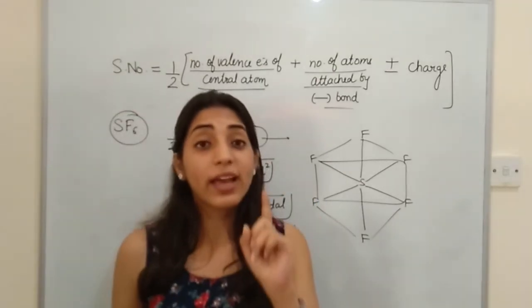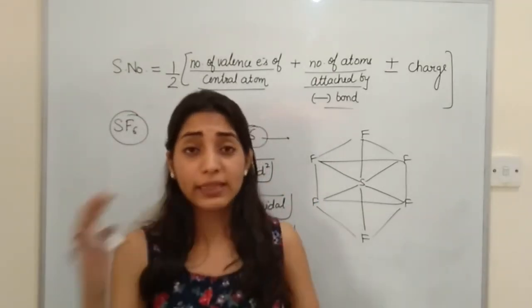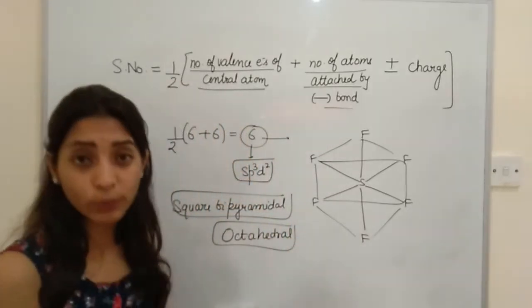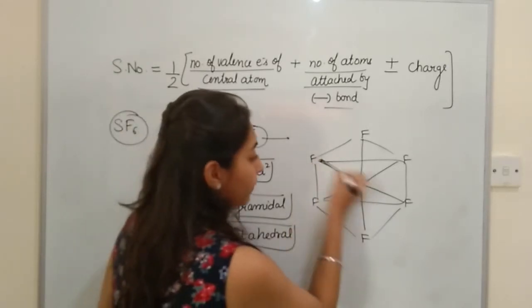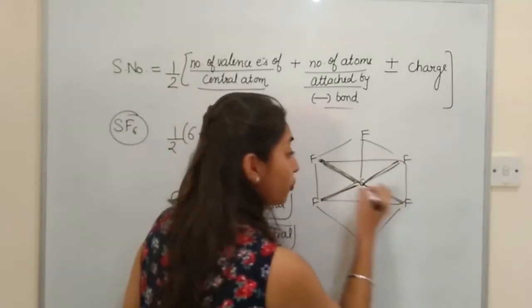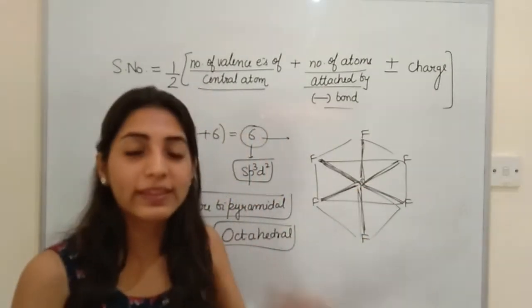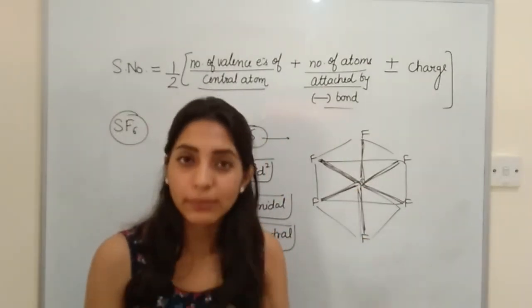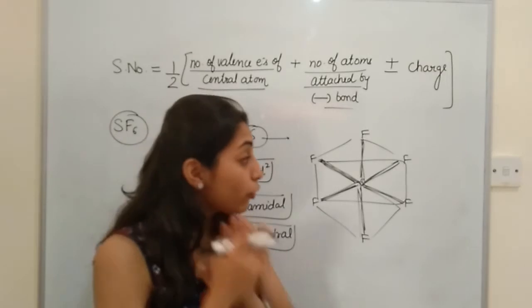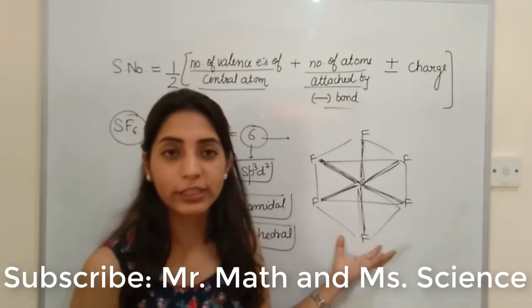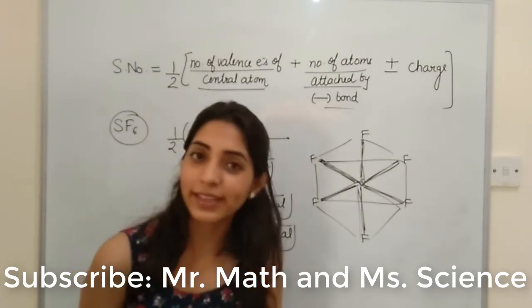Now one thing which I have to tell you, the use I will be doing in the next video, but here you have to remember that in the case of square bipyramidal, these are not known as equatorial, these are not known as axial. They are of the same length, of the same type. Okay, so we cannot use Bent's rule in this particular molecule where the steric number is 6.